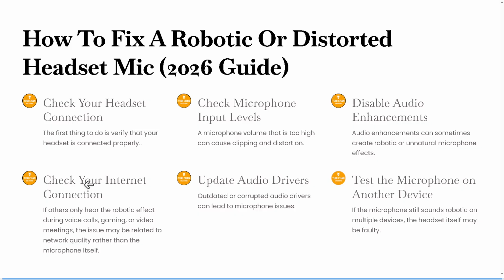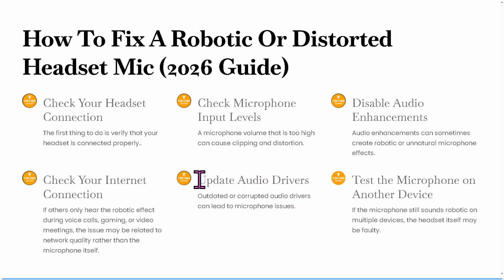And remember to check your internet connection. If others hear the robotic effect during voice calls, gaming, or video meetings, the issue may be related to your network quality rather than the microphone itself. So for you to be able to do that, restart your computer and your router, use a wired Ethernet connection, move closer to your Wi-Fi router, and close bandwidth-heavy downloads and streams. Poor network quality can make your voice sound robotic even when the microphone is working properly.